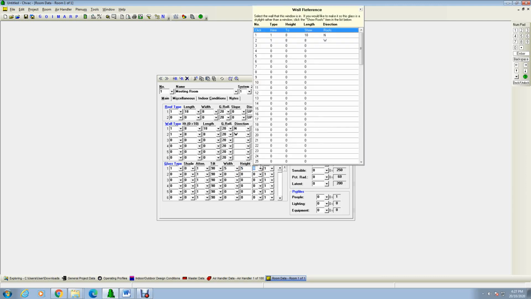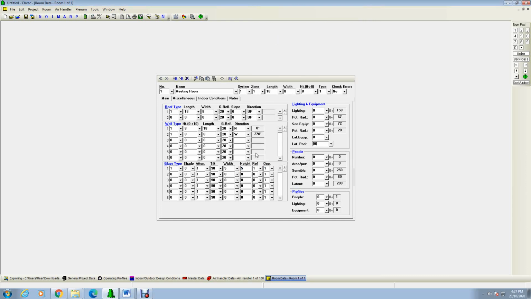The reflectance, so this is for the first wall which faces north. Occurrence is 1. If there are 2, then you have to put 2. I think that's it.